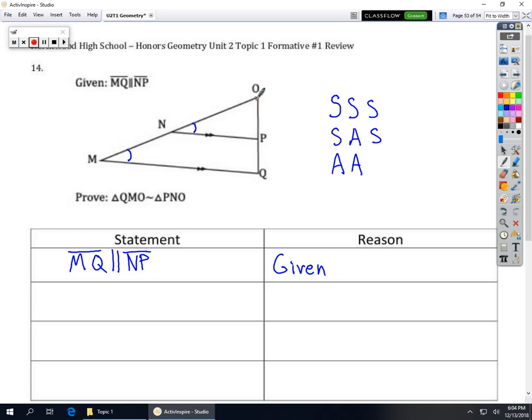I have two parallel lines and a line that hits the two parallel lines. And the angles created by that line must be congruent. So I know that, I can just call this M, I know that angle M is congruent to angle, and I can't just call it N, three letters, because N could be this or that. N is ONP, angle ONP, and this is by corresponding angles. Remember, you cannot use corresponding angles unless you state that the lines are parallel first.